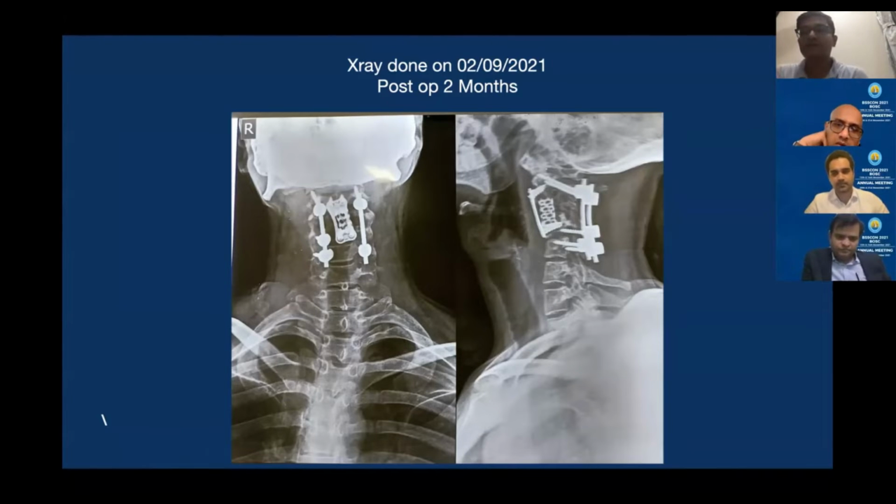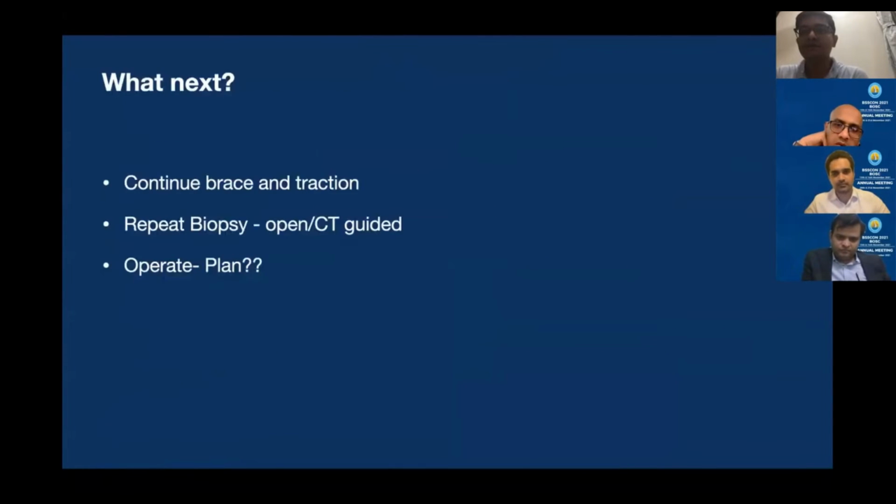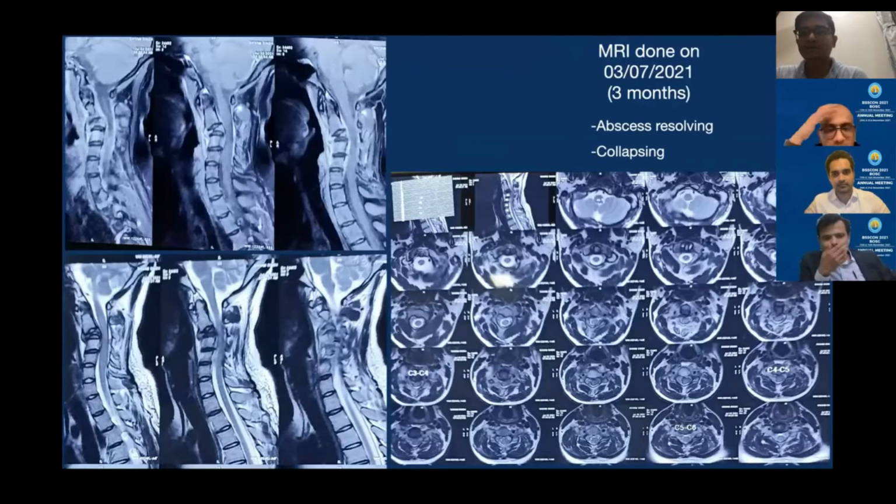If you go back to the MRIs, lateral masses are destroyed. You can see the abscess around the cord. Your lateral masses are destroyed, so your posterior connection and significant anterior connection should not be. The only way the implant can fit is if you do a laminectomy, because surgery will restore the anatomy of the spine, not for decompression.